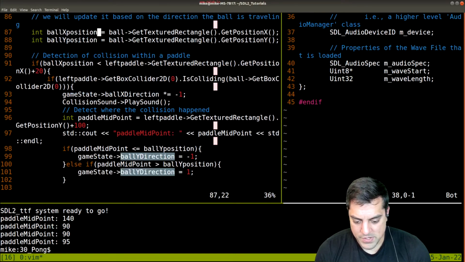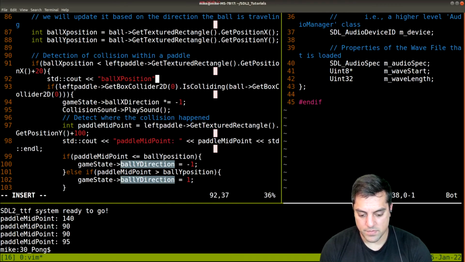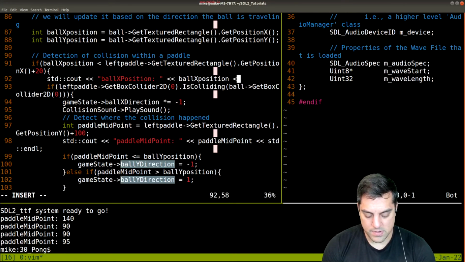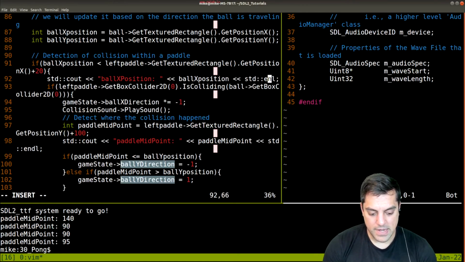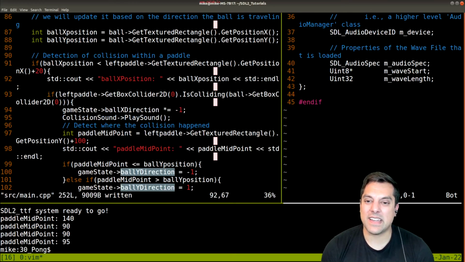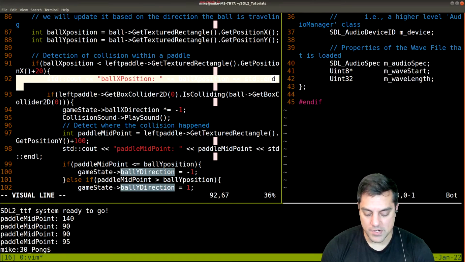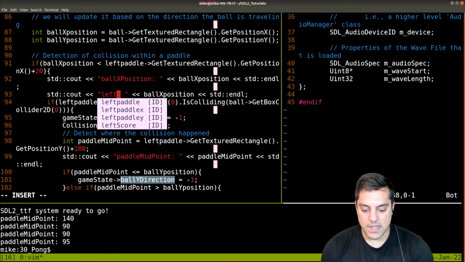But maybe the ball position is something that we can return here. Ball X position. And let's just go ahead and print that out. Now, in a bigger project like this, I would likely have some logging functions, like log integer, and it'd print out what the integer is. This is where things like reflection and so on can come in handy.